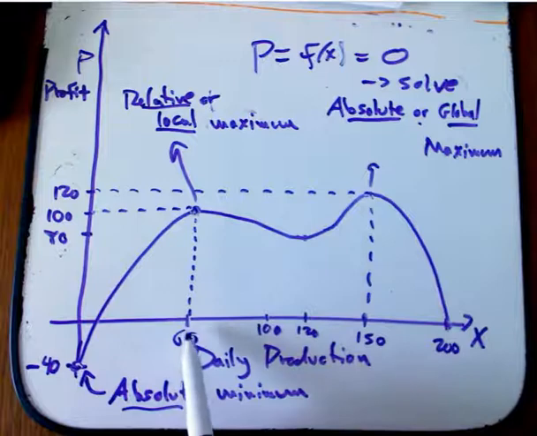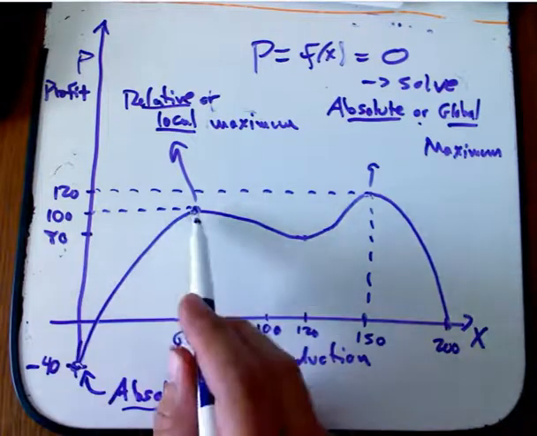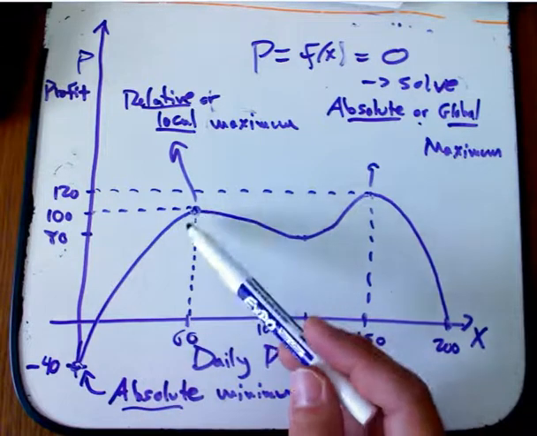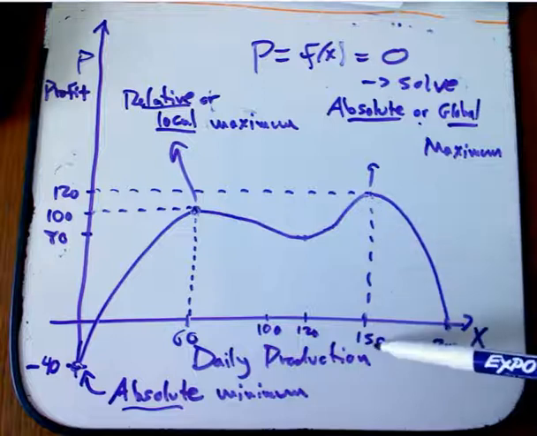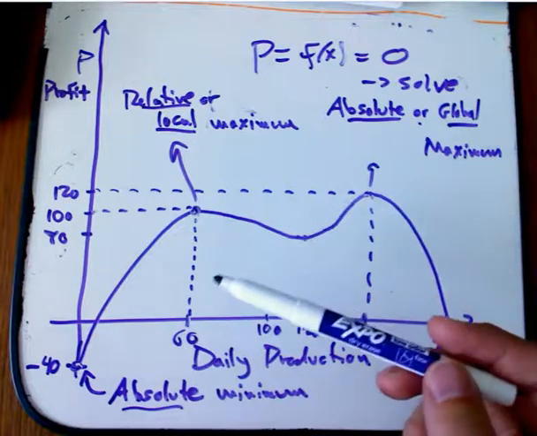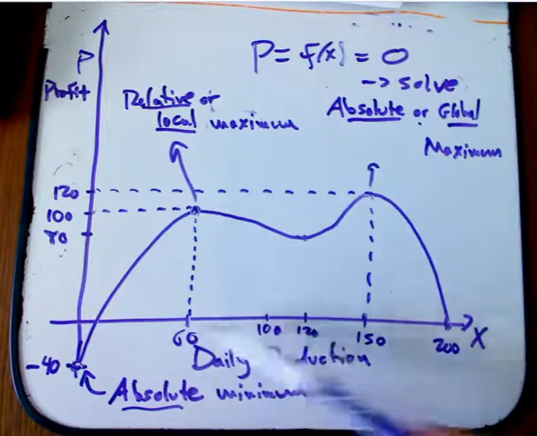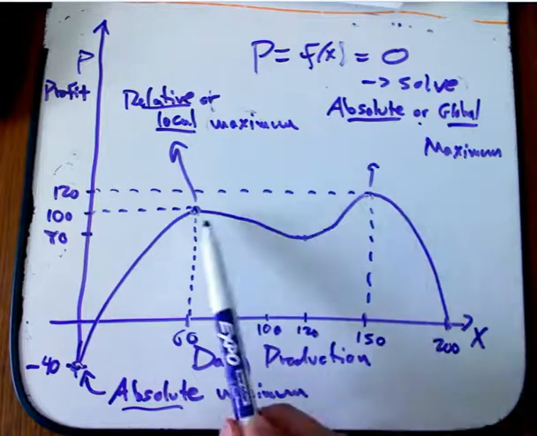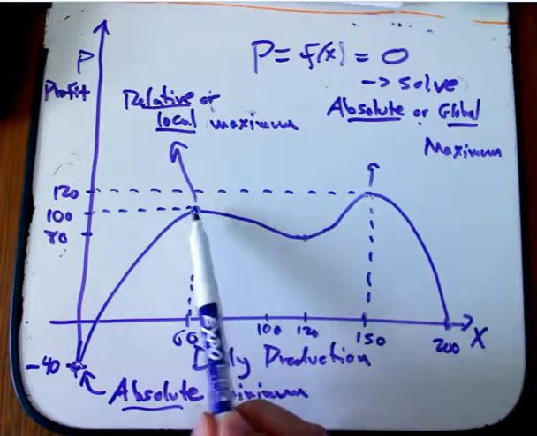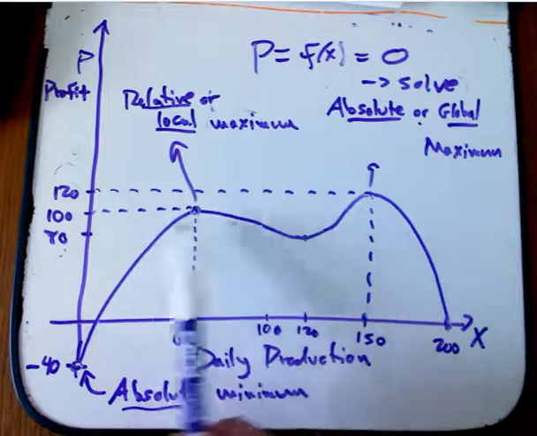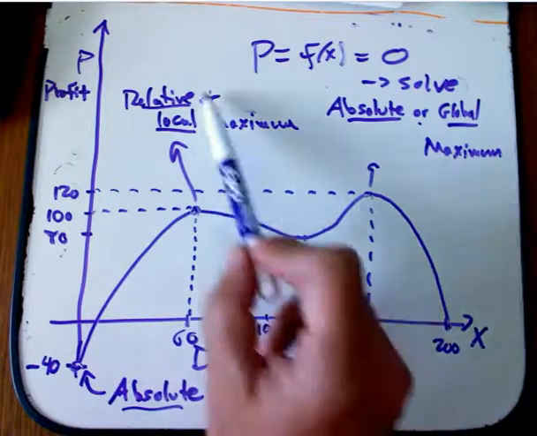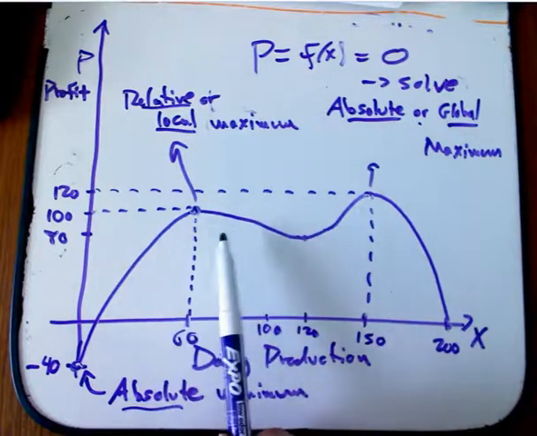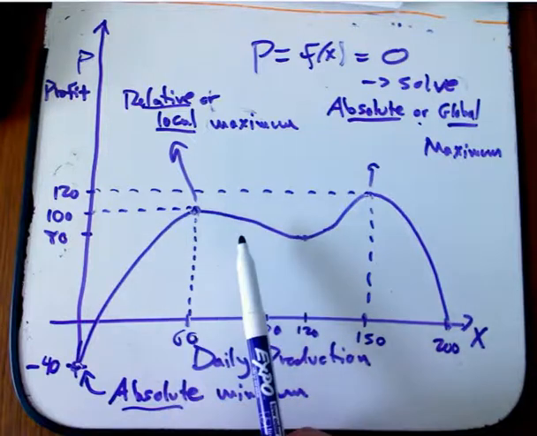Well, suppose we are currently producing 60 and getting 100. Somebody comes in, like the hotshot young intern, and says, hey, if we immediately change production to 150, we would be doing better. And we're just going to laugh and say, can you build a factory overnight? Can you actually more than double production overnight? It's not going to happen. Maybe in the long term we'd like to get here. But right now, this is not a bad place to be. And any small change that we made in the production would be a bad idea. And that's really what's important about a relative or local maximum. Any small change, any little local disturbance in the input is actually going to make us worse off.